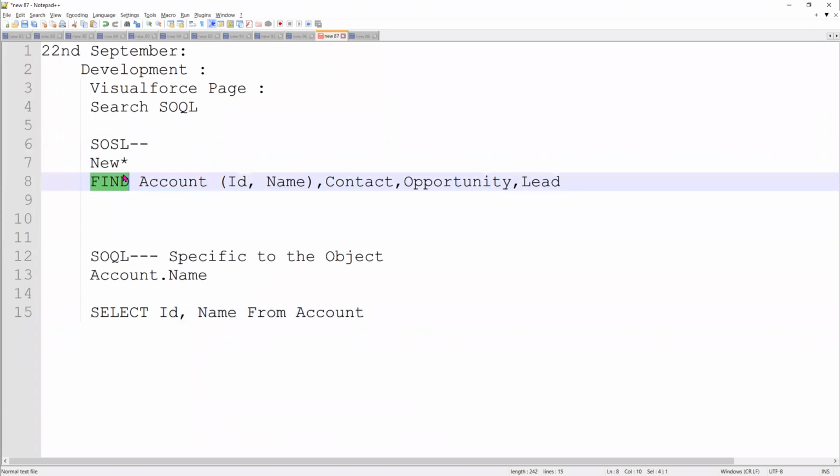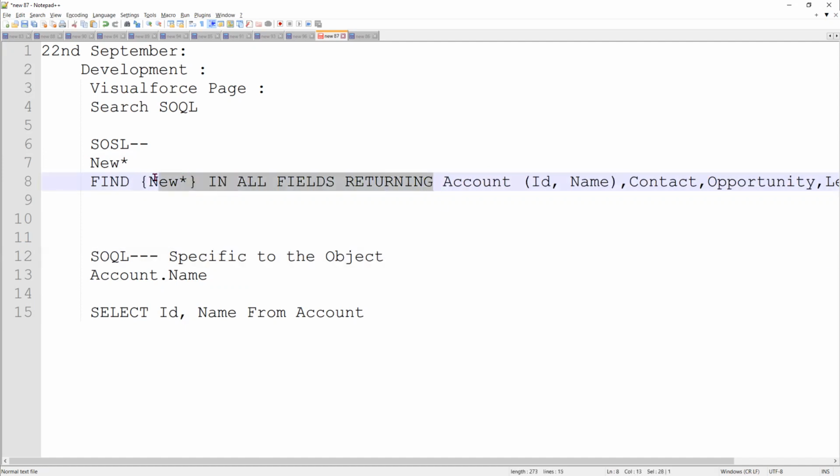That means find my new star. Whatever the new keyword is that is given by the users, find this new in all the fields, and return the data from account, contact, opportunity, lead.